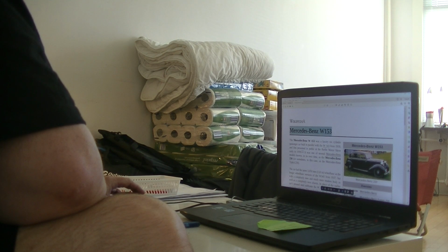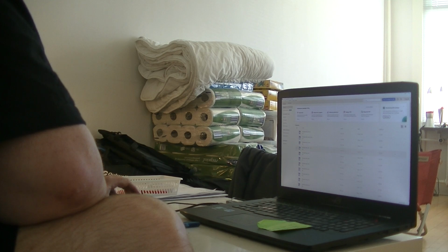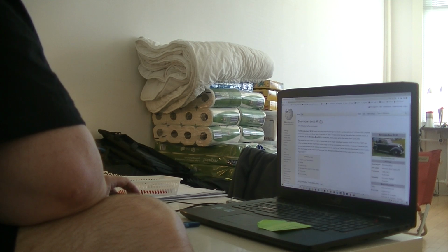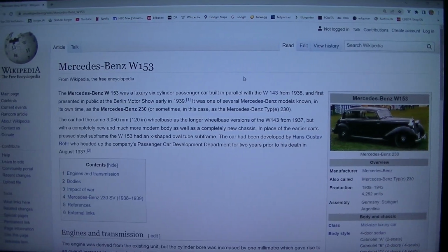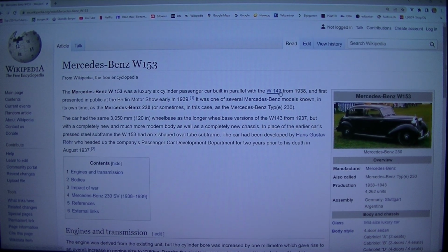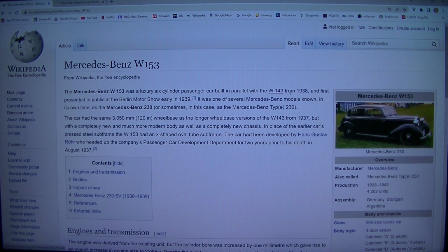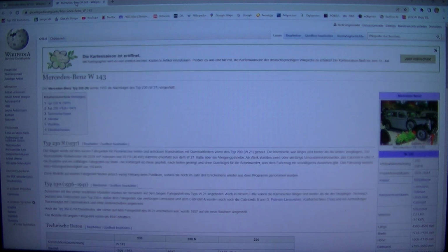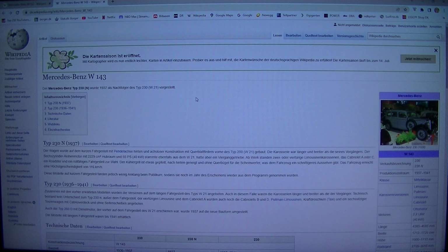Yes, let's close it down. Was mentioned 140 something, and I was looking at my paper. I don't think I can see it. No, this one, 143. Okay, that's in German.